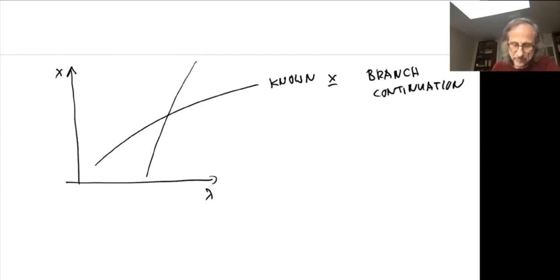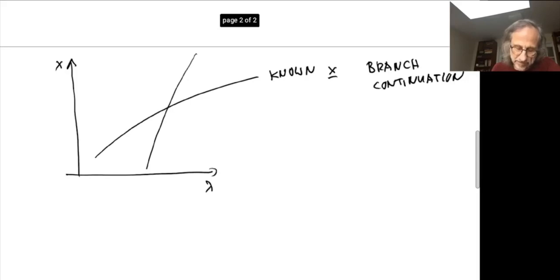So how could we do that? Well, in principle, if we knew this tangent here, then we could simply start along this tangent and march out and then follow that branch and also backward. So that's in principle possible, just like we calculate this branch, this tangent. But it turns out to be relatively expensive because you have to calculate second derivatives, and that's quite expensive, and you have to have the bifurcation point very, very precise. So that turns out to be not very practical.